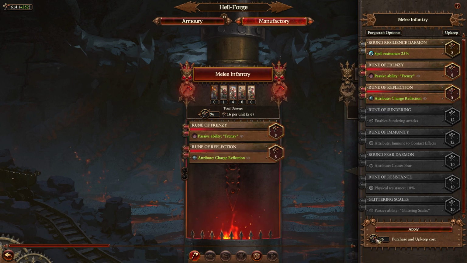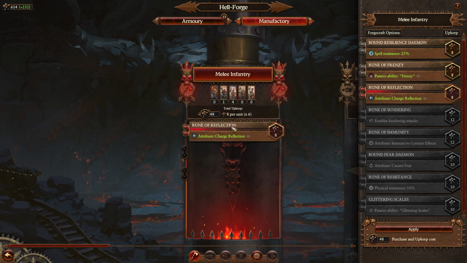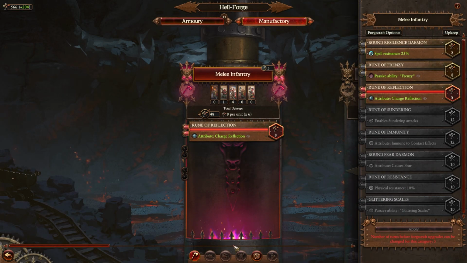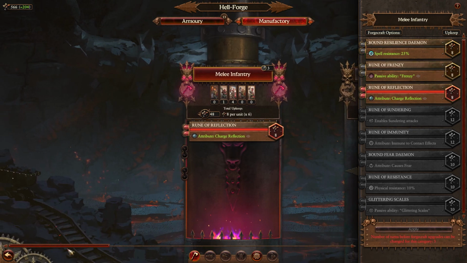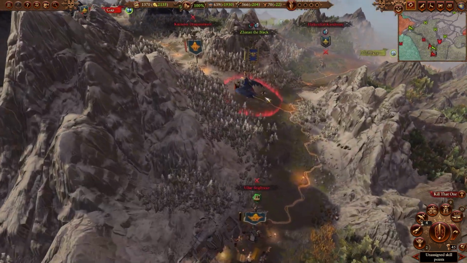Purchase and upkeep, it'll be 96 a turn, which we can easily afford at the moment. So let's go ahead and make our infantry really deadly, although, you know what? We'll take Frenzy off for now and just put Charge Reflection on. It only costs 48 then. Yes, please. Perfect. Our infantry is now way more deadly. Or at least deadly on the defense. Which is going to work for me just fine.